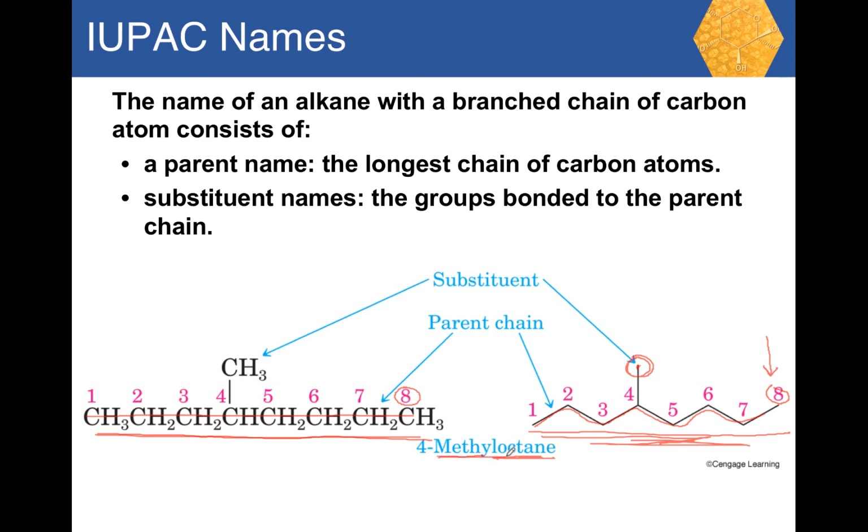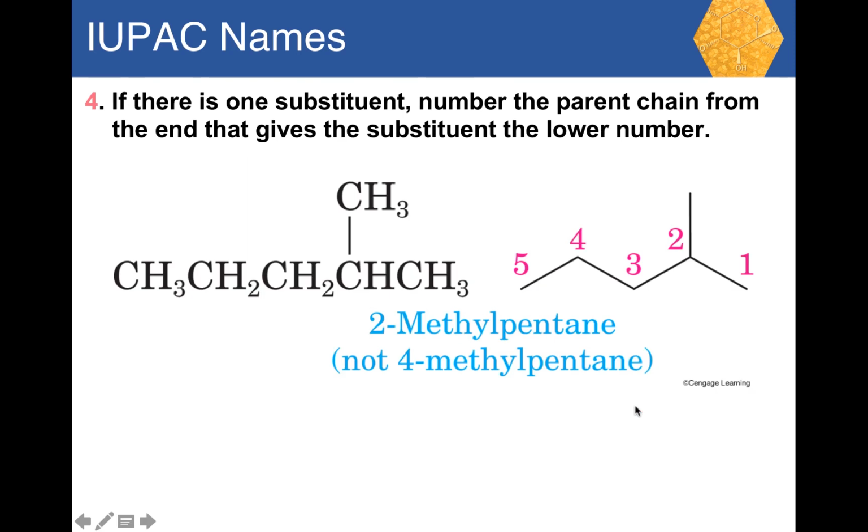Notice we're combining the names here. That's the thing about IUPAC naming. We combine the different portions of the name to get a really long, complicated name at times. But if you analyze it, you can see that it's made up of different parts. And of course, it's on position number 4. Okay? All right, let's look at another example here.